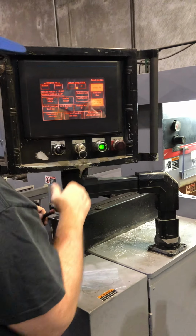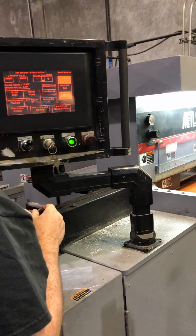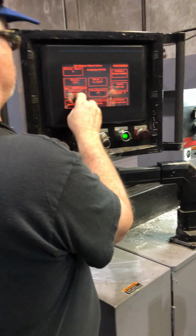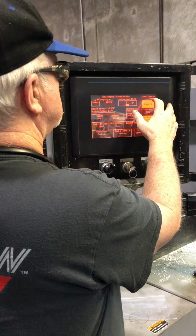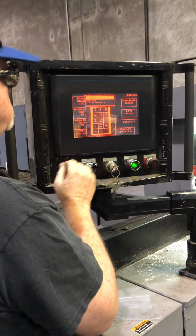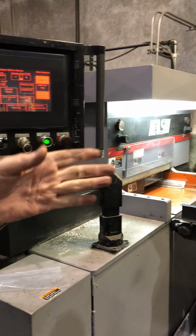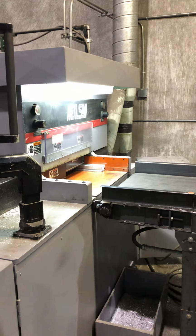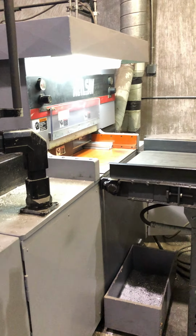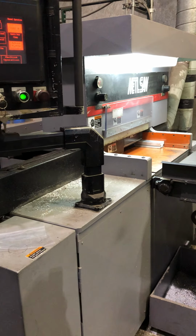So I go back to the manual page, start it forward. It's telling me that we're past the back gauge. Alright, so I have to go in and set that up. We'll make that 2, just so it doesn't think it's past the calibration point. Alright? It came out a little fast and then it slowed down to the cut speed and made the cut.